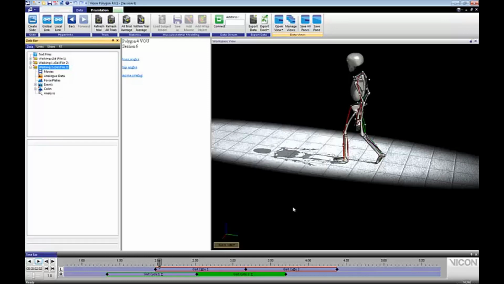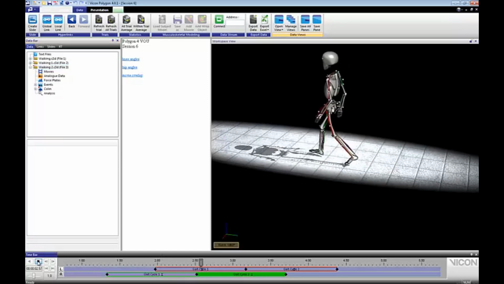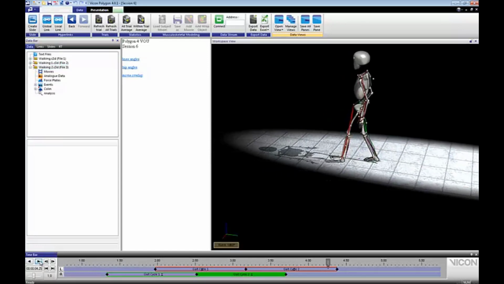Data views are very helpful for displaying your graphs, but if it's something where you need all of your skeletons to be in the exact same position, it might be worth using a global hyperlink because you have a little more control over where it starts. Any of these views can be dynamic. If you save it while the trial is playing, then it will actually open it up again as it plays.